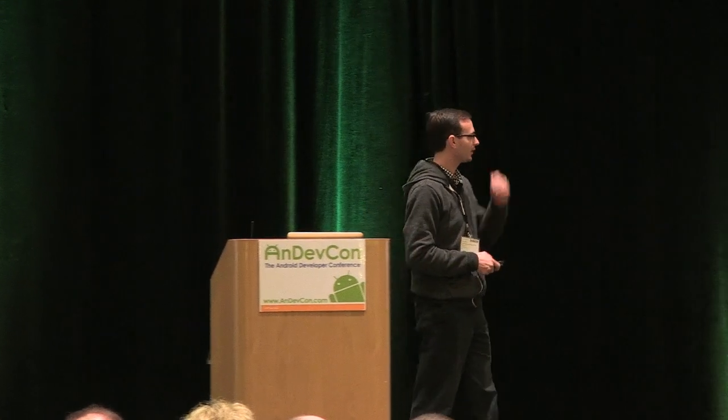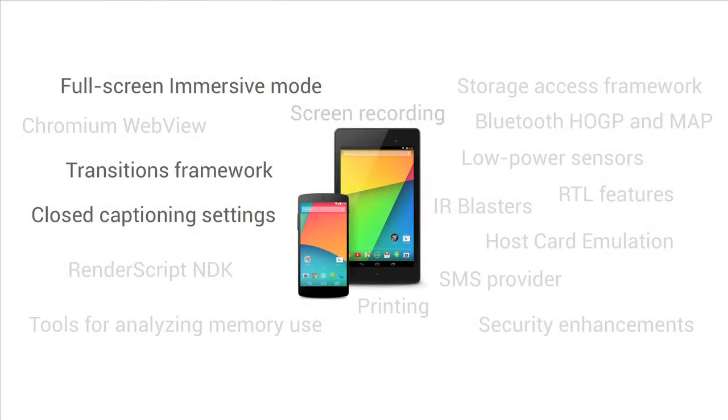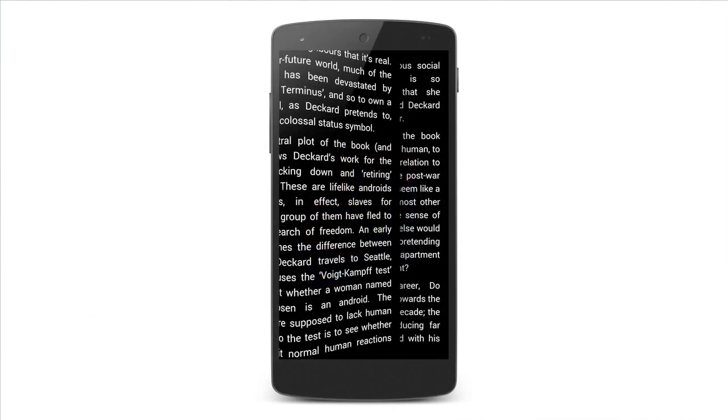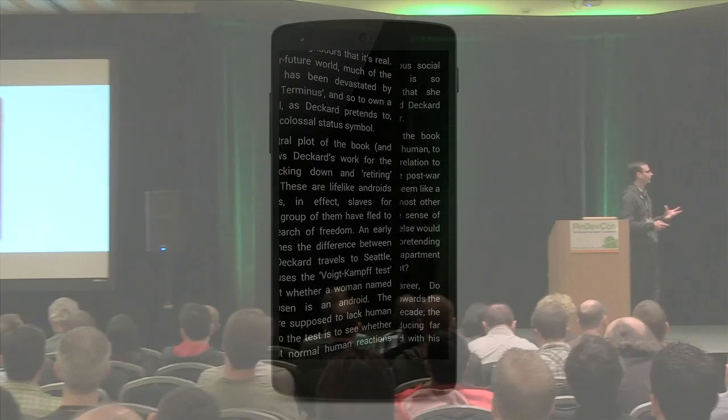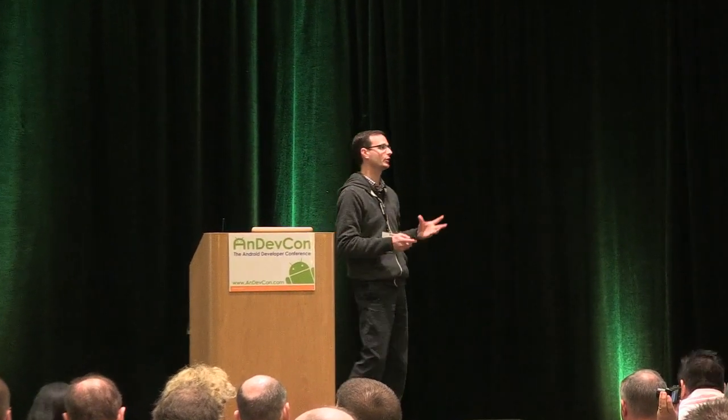So let's get started with the design side, with the user experience changes. So there's a bunch of new visual APIs, which I've highlighted here. I think one of the most interesting ones is the new fully immersive experience, which you can see here for Google Books. Now, in this new mode, we're able to completely hide the system UI. So all of the Chrome that represents the system, including the status bar and the navigation bar, and they will all stay completely hidden, even when you interact with the screen.